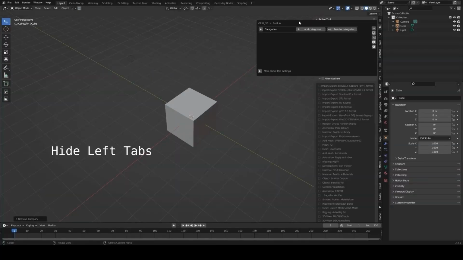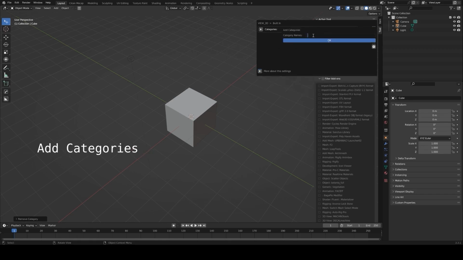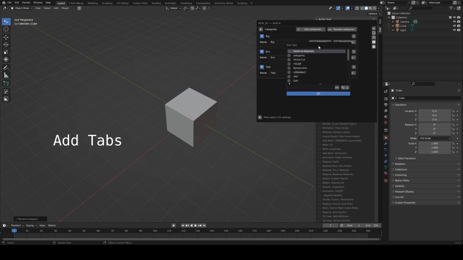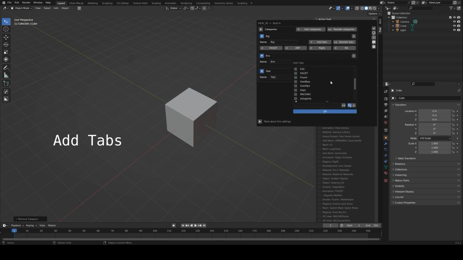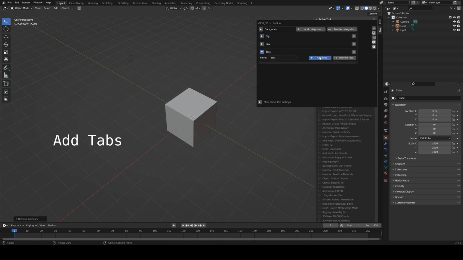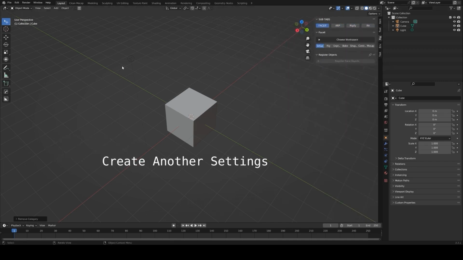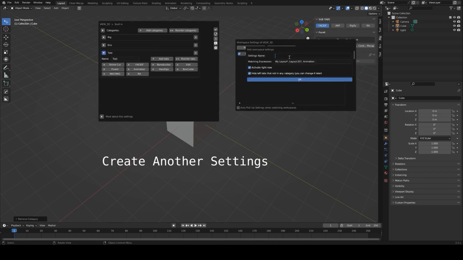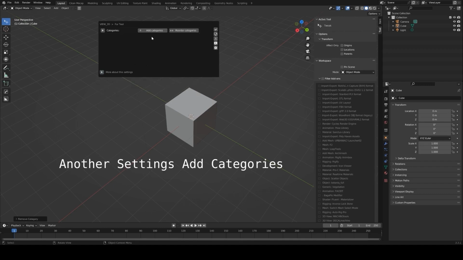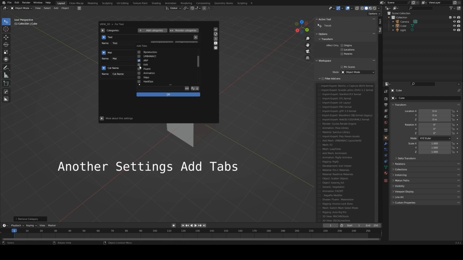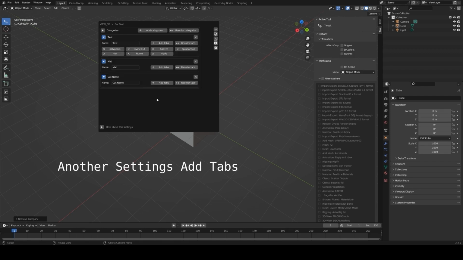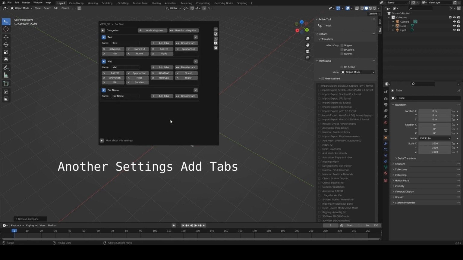If you are like me, who has a lot of add-ons installed, then the N Panel Manager helps organize the N panel, which can quickly become cluttered, especially if you've installed many add-ons. This tool lets you create custom tabs, assign add-ons to them, and collapse or hide sections you don't use frequently. After installation, you can start creating tabs right away, naming them based on your workflow, for example, grouping modeling tools under one tab and rendering tools under another. This makes it faster to locate the tools you need without scrolling through a long list. You can also exclude certain add-ons from being managed if you rarely use them but don't want to uninstall them.